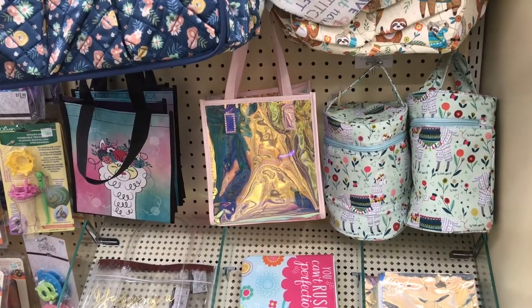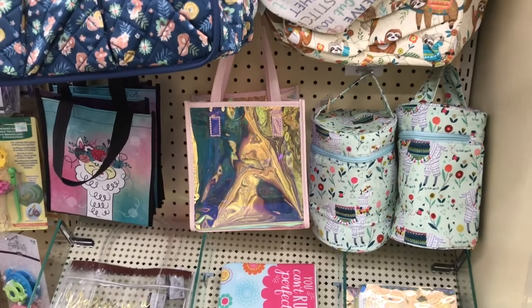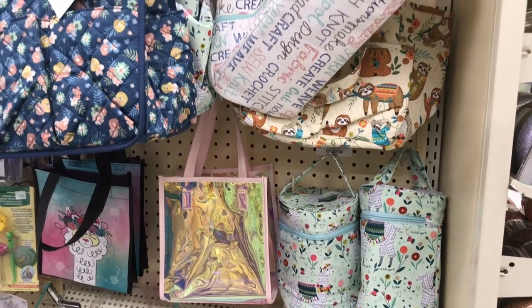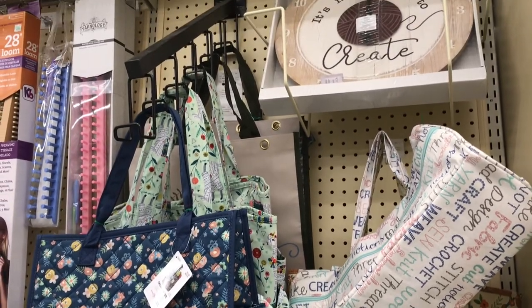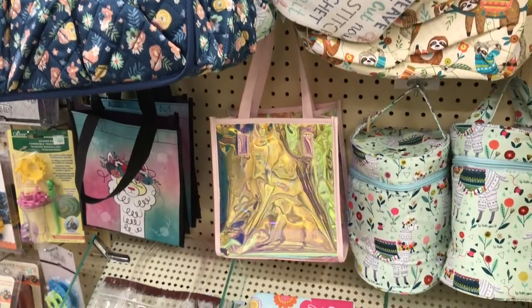The shiny one's only ten dollars, but at the same time I know I can get a purse that's just as clean, the same size, and you can close it if I go to Goodwill or any other second-hand shop. And these bigger organizational totes are fifteen, which I already have too many of and I need to organize better at the house - so I will refrain today.